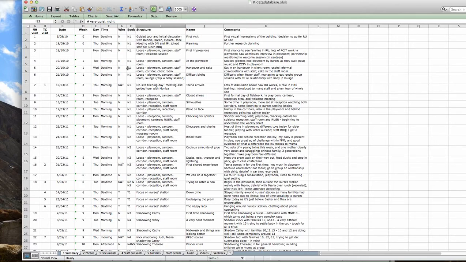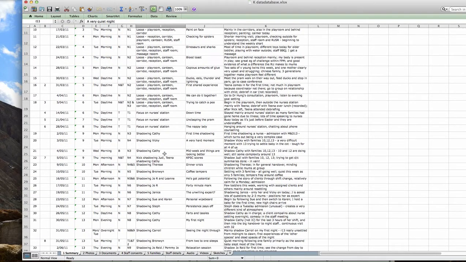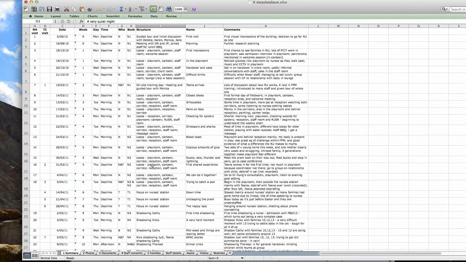Book refers to which of the original field notebooks I could look into to see the raw handwritten data. The structure talks about, for example, which person I might have been shadowing on a particular day. The name is something I just make up to help me remember the days, like you would name an episode of a TV series.